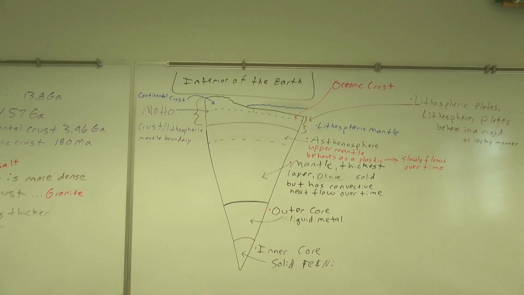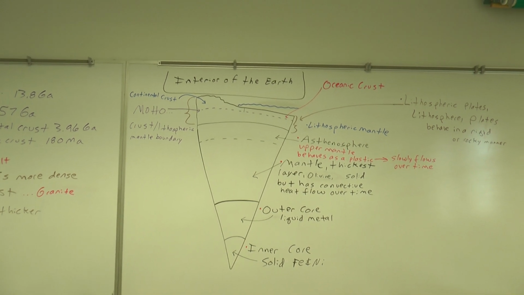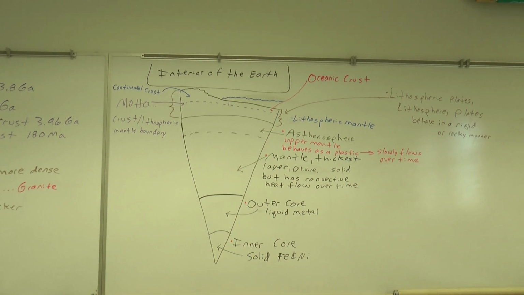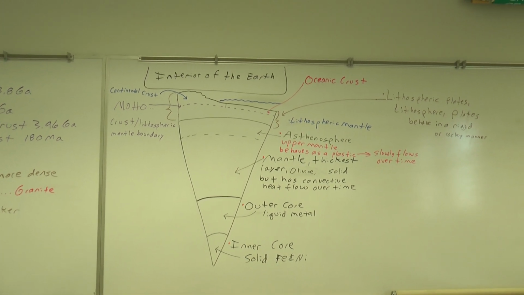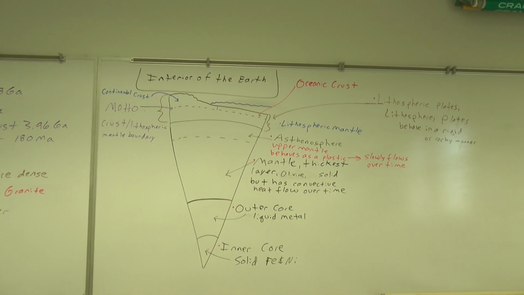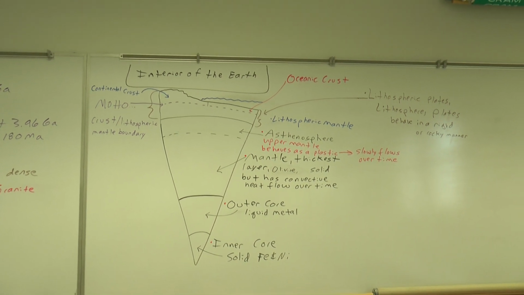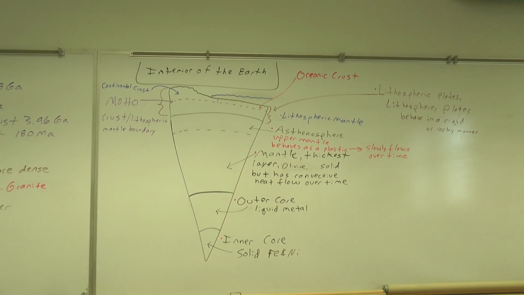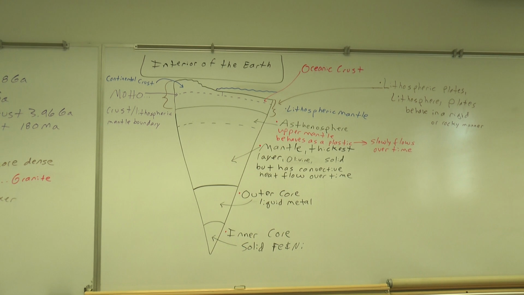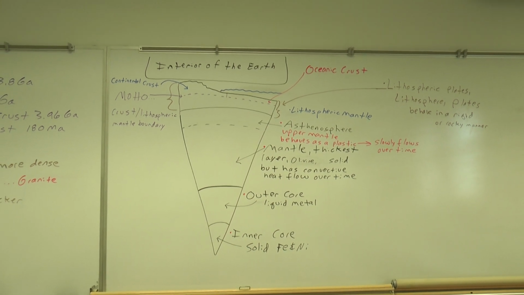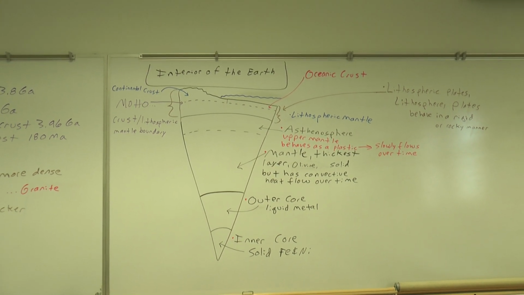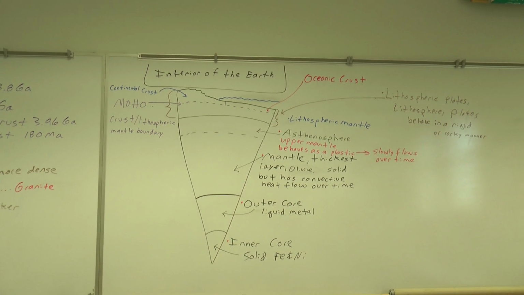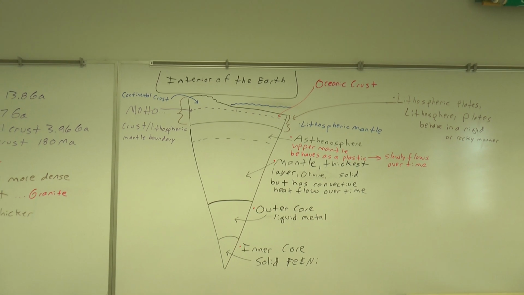So above that first dash line, the lowest dash line, we have something referred to as the asthenosphere. The asthenosphere is part of the mantle, but it behaves differently. Therefore, we give it its own separate name, the asthenosphere. We could think of it as the upper mantle, and it behaves as a plastic. So it's not molten. It is not magma, but it is actually going to flow and move, very slowly with time, deform with time, we might say.